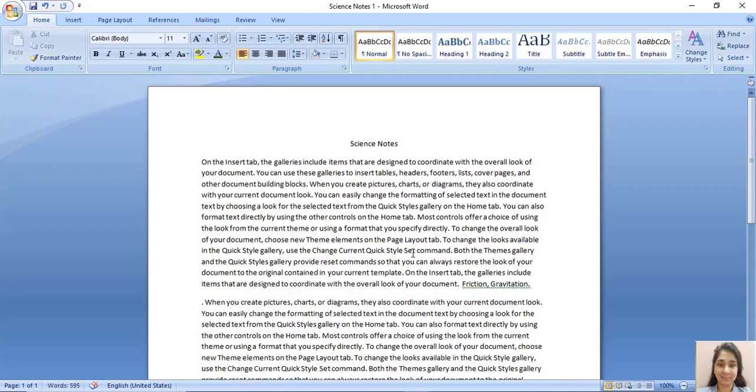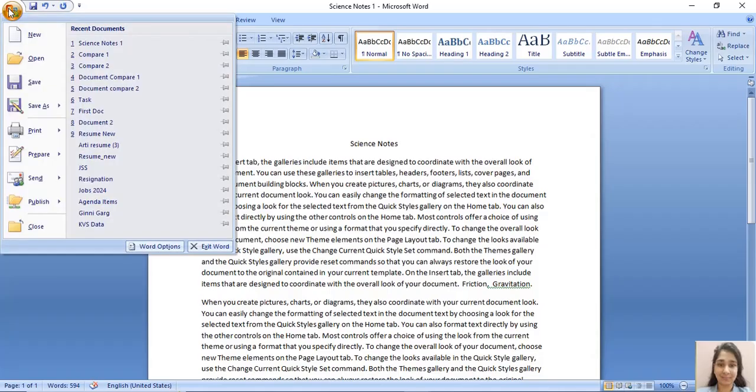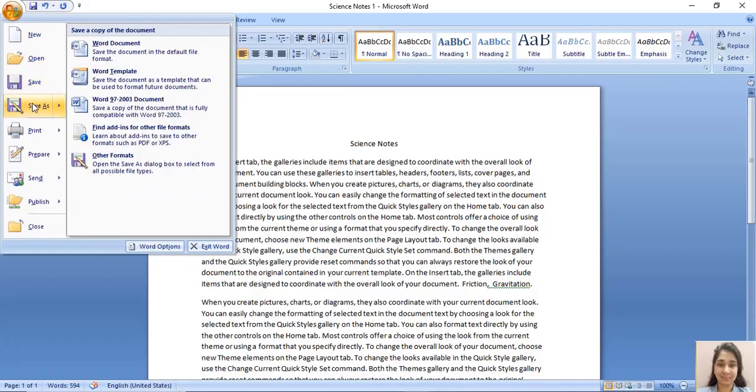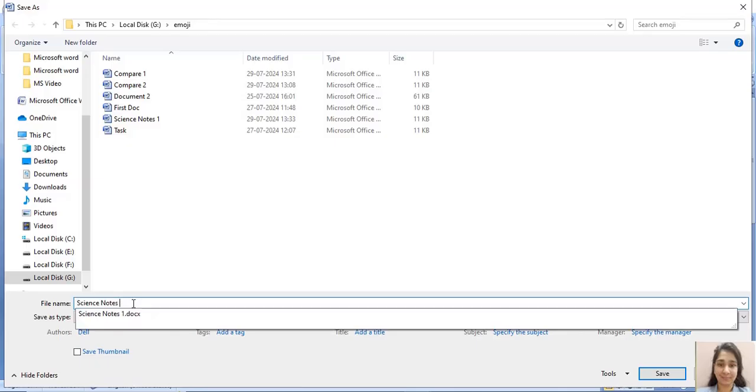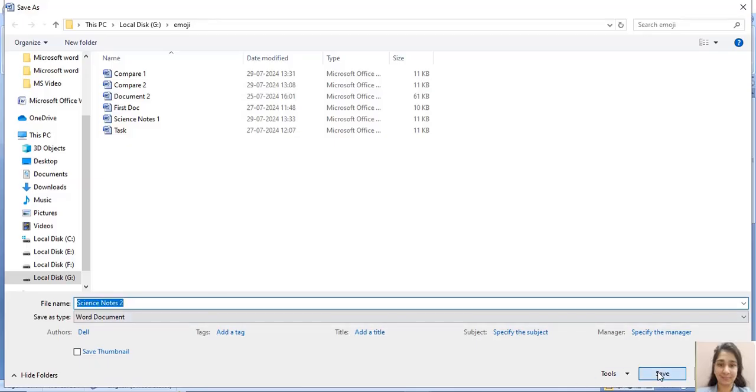Okay, she has added some points, and she has removed some lines from this notes. Okay, let me save it as a new file. Because I have made changes in these notes, I am saving it as science notes 2. Okay, let me save.